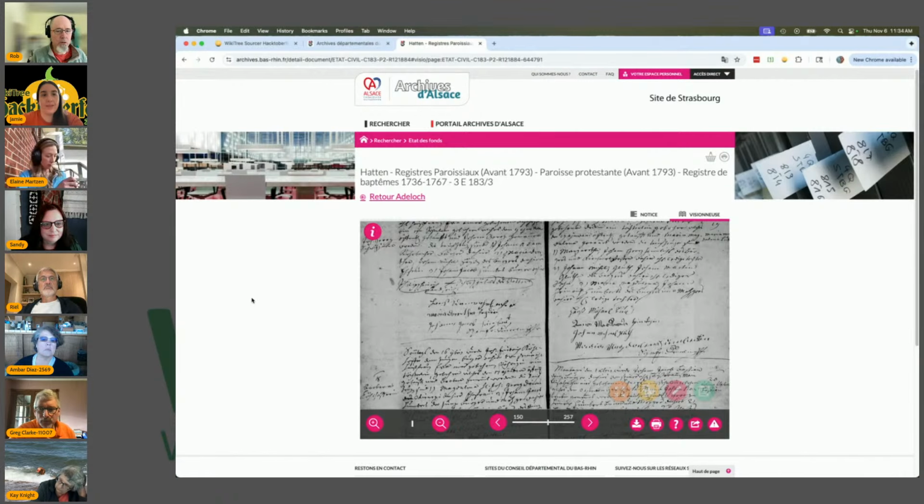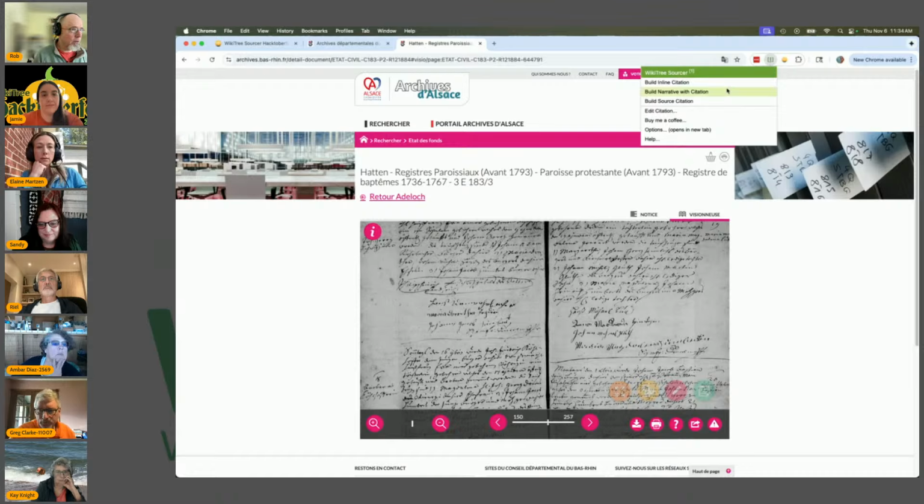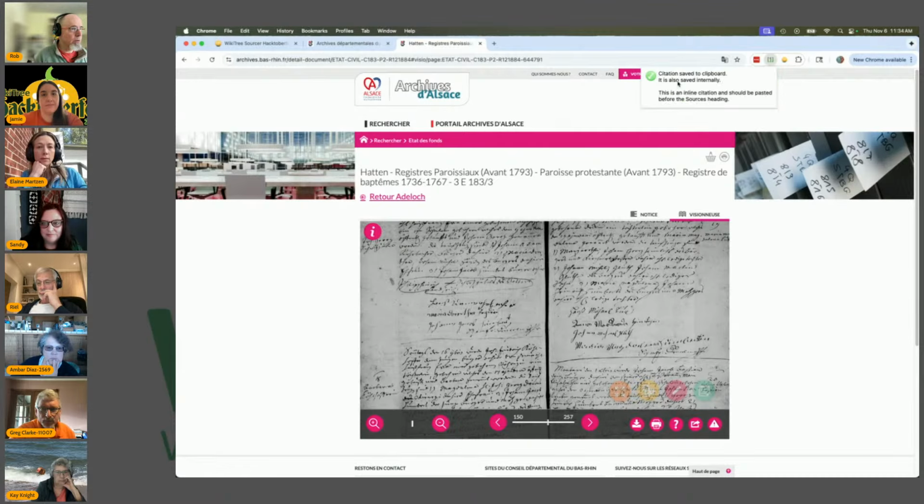Rick is now working on a US site which will support all those things. So he's learning all that stuff now. But on this one, you can build a narrative with the citation, for example. Because this doesn't have much easily extracted information, you're better off probably just doing an inline citation.